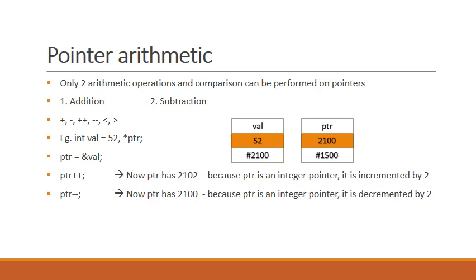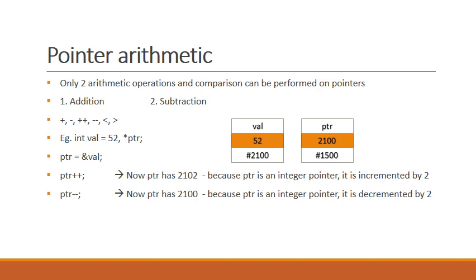Right? So here PTR is already having the value 2100. So PTR plus plus abdine increment pannumbodhu, it will have the value 2102. Because it is an integer pointer. Integer pointer na enna artho? It points to the address of another integer value or a variable. Right? So since this is an integer pointer, it will be incremented by 2 bytes. So PTR will have the value 2102 now. If a float pointer arundhudhu abdeen sonna, idu 2104 a maari irukku. Character pointer arundhudhuna 2101 a maari irukku.